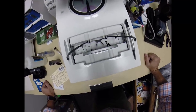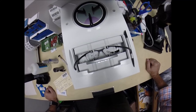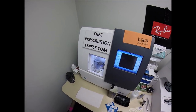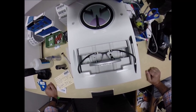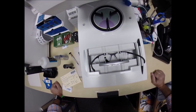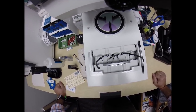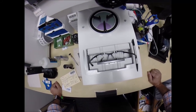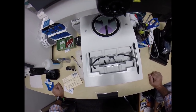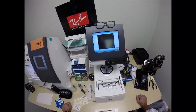A little stylus is going to pop up and go around and trace the inside bevel of the right side of the frame before doing the same thing on the left. Here at freeprescriptionlenses.com, where everyone loves a bargain and no one is disappointed in quality. You buy a genuine, authentic Oakley frame and you'll receive one free pair of clear single-vision prescription lenses or non-prescription fashion lenses. My receipt has my federal ID tax number, so if you have vision insurance or flex dollars, you will get reimbursed for this purchase, whether they are prescription or not.